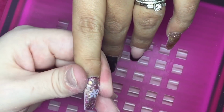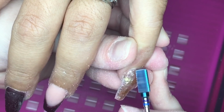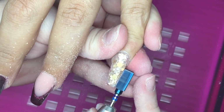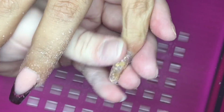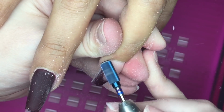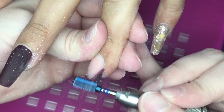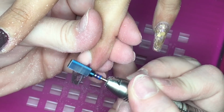And then I'm going to come in with my blue carbide flat head safety bit that I got from eBay. I'm going around that cuticle area to make it nice and flush, and just removing any bulk if I need to, and just going around that whole shape. I'm going to do this on all 5 fingers. So making sure I'm paying close attention to that cuticle area and that sidewall area to make sure that it's flush and there's no ridges, and it's nice and, you know, into the natural nail, so it can grow out nicely with minimal chance of lifting.